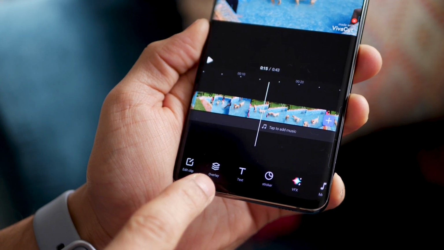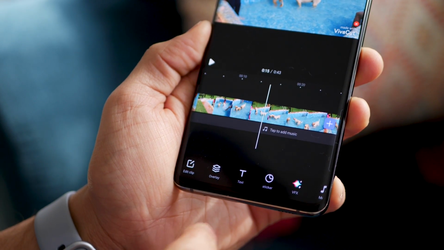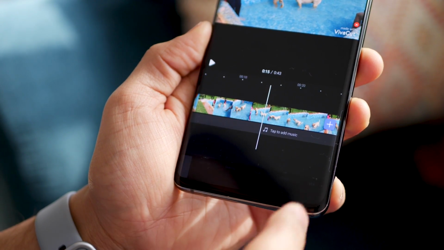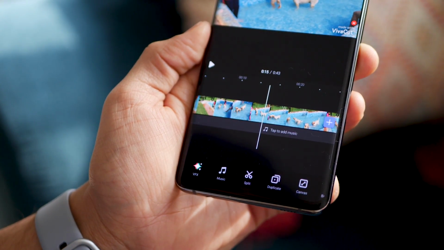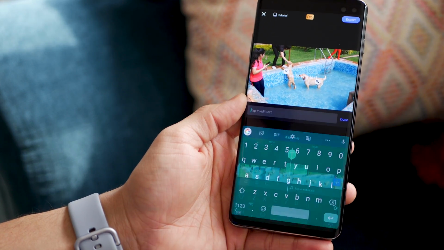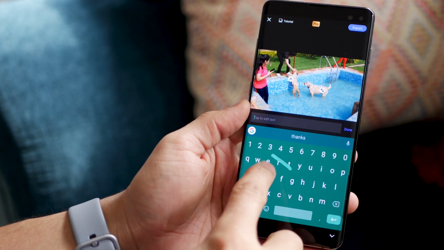Now these are all the effects that you get, so you can overlay more images or a video on top of a video. You could add glitch effects. You could add a lot of things. You can crop, you can edit, you can put frames together, you can add background music, you can overlay with text. So it's pretty simple.